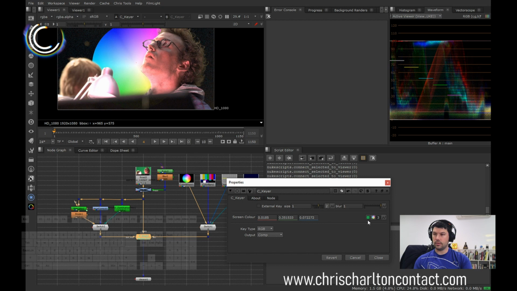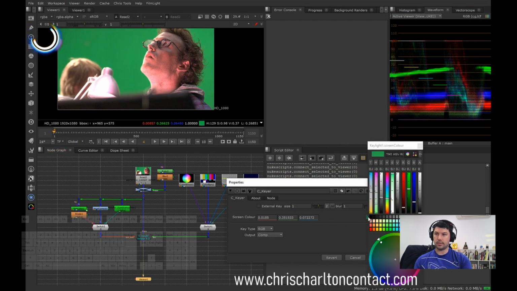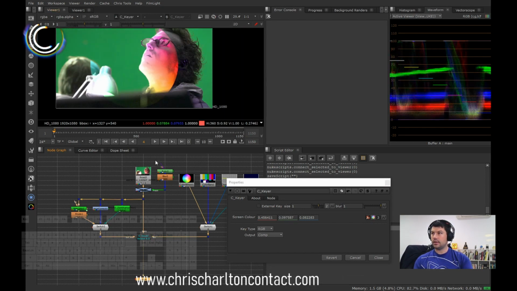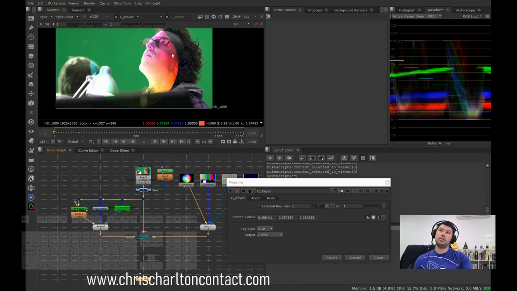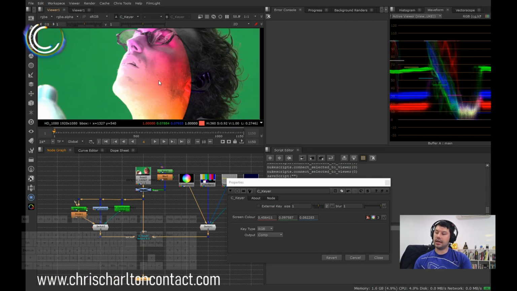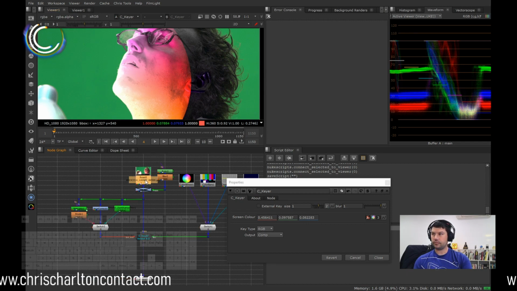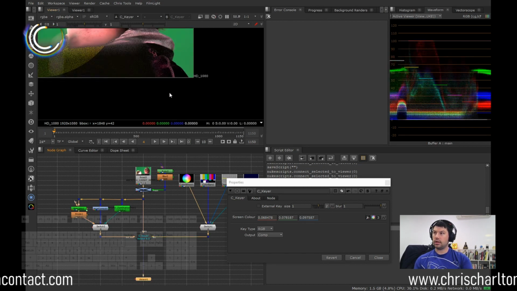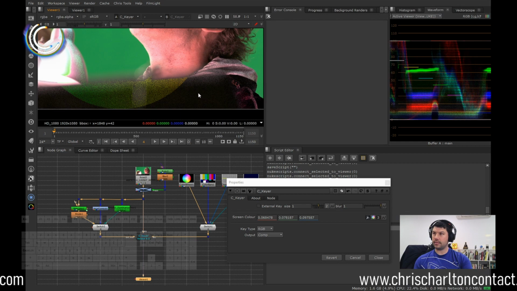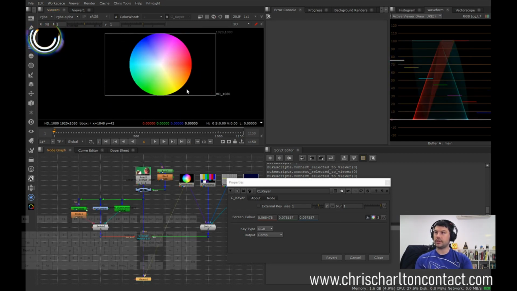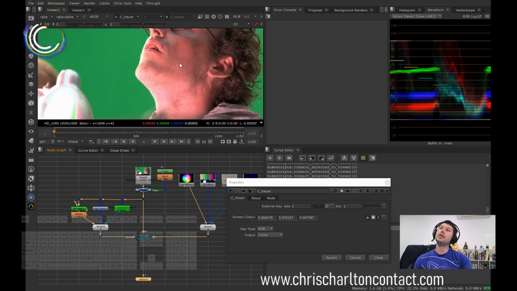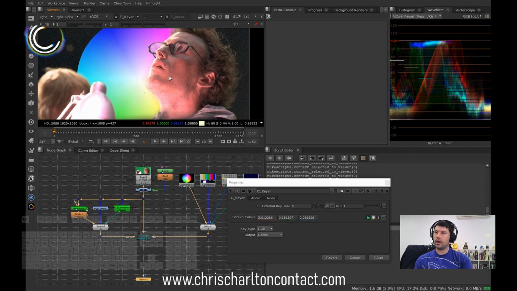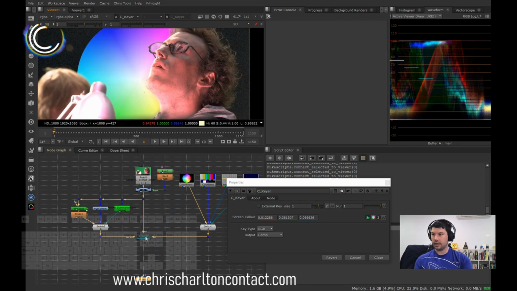If you are using the normal one, you can pick any color. You don't have to be discriminate about what the color is. So you can just pick their face, and now you have a comp based on that being the keyed out value. Same as if you picked the shirt color. Now you have a comp based on the shirt color, but that blue is not coming through many spots, hence why that looks the way it does. But yeah, it does some. It's got some versatility, quite a lot of it too. It's very nice on that front.